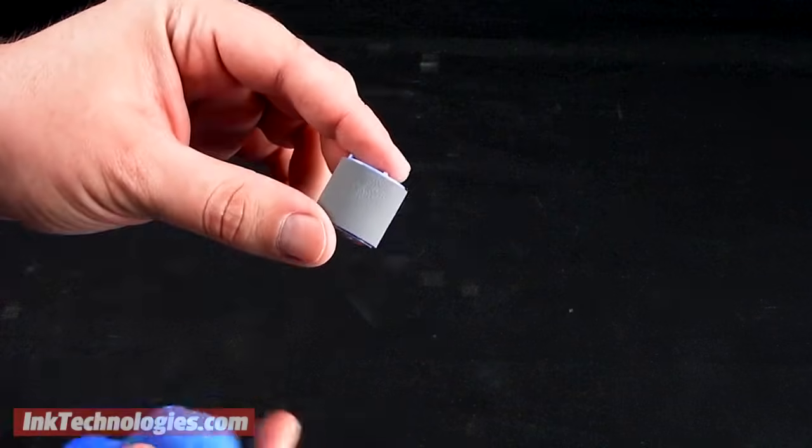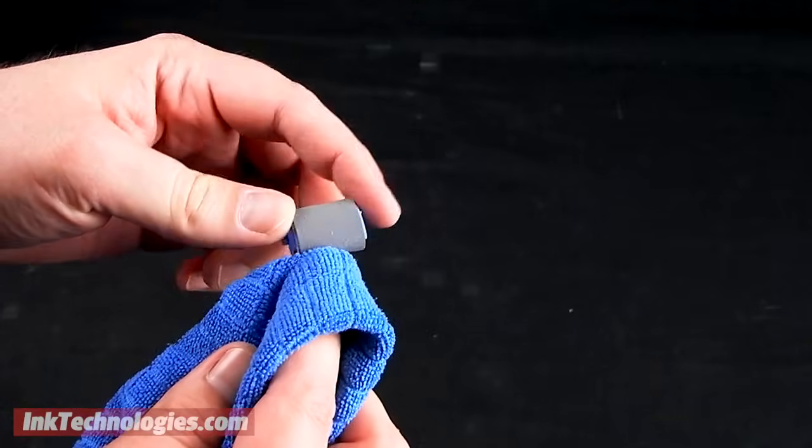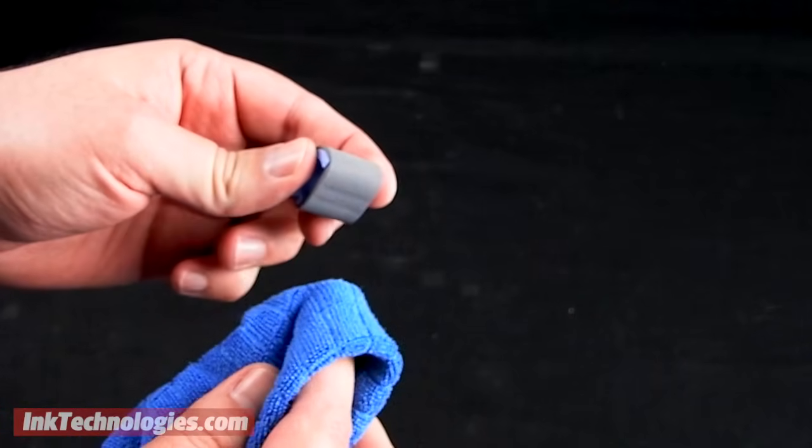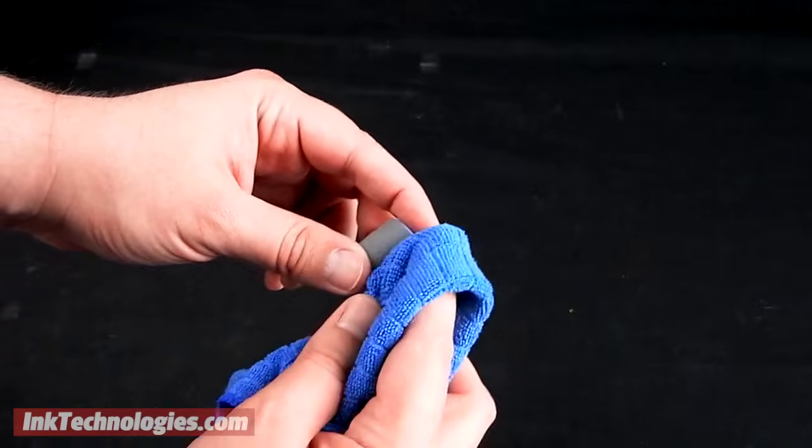If you're experiencing frequent paper jams or misfeeds, the culprit could be your paper feed rollers. These rubber rollers help to grip and feed the paper through the printer, but if they become dirty or dusty, you may need to clean them to get your printer working properly again.